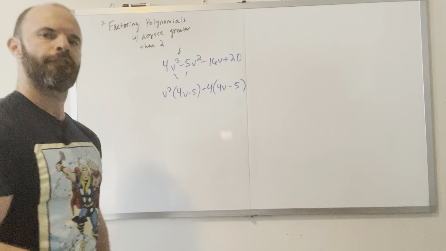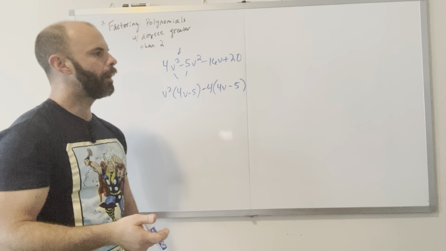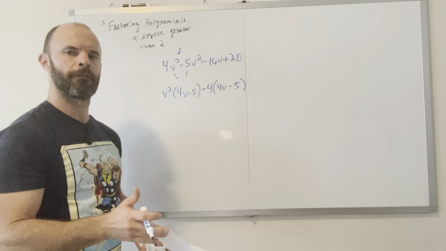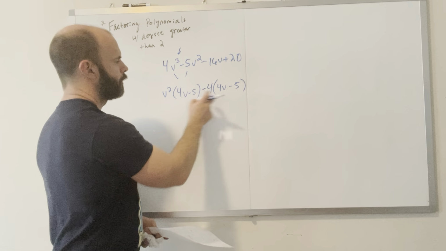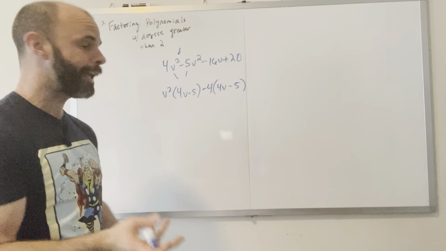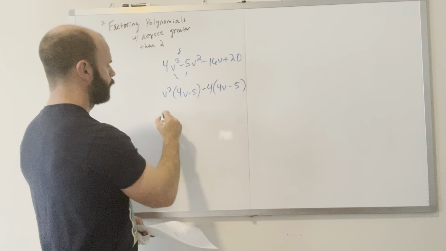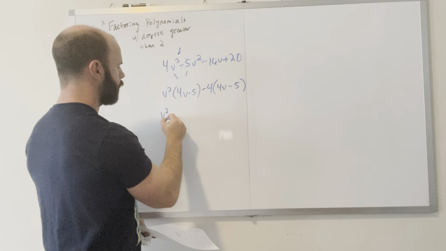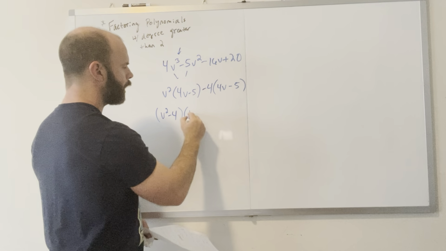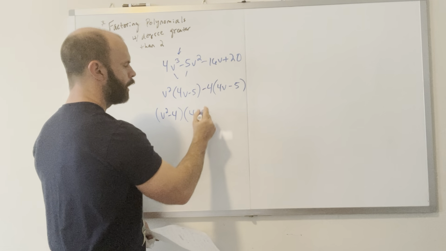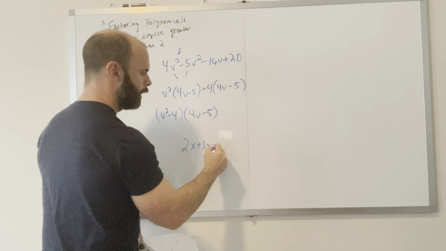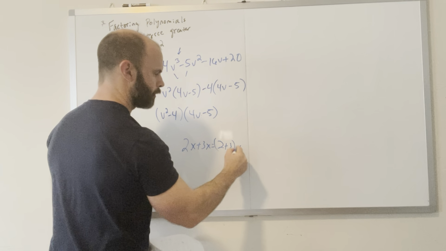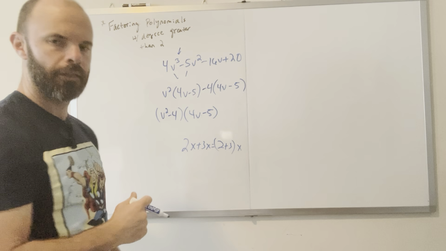So a lot of times when you're factoring by grouping, and in fact, that's the first thing you should look for before you try synthetic division, is can I create the same term after I factor? And if I can, now I can group. So now I group the v squared minus 4, okay? And then I leave the 4v minus 5, just like I had my 2x plus my 3x is 2 plus 3x. Okay, so hopefully you can see how those relate.